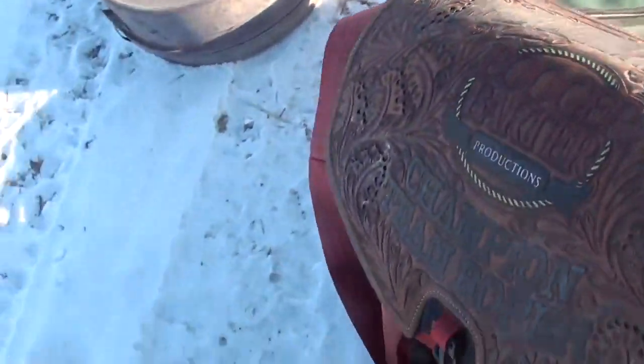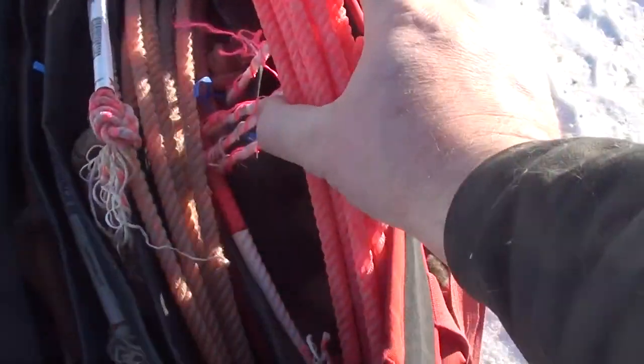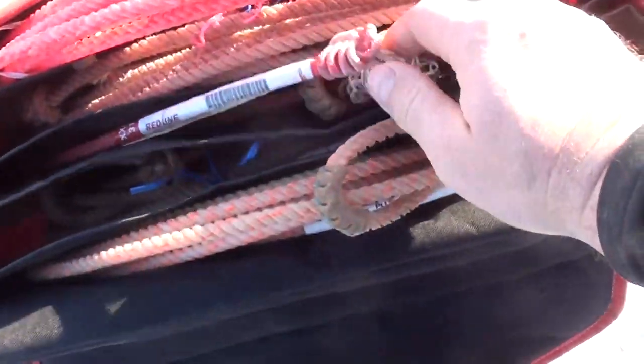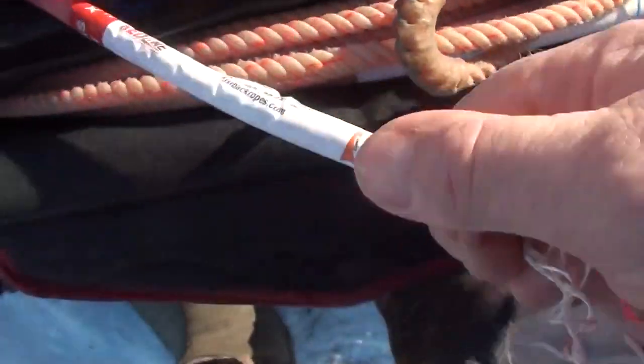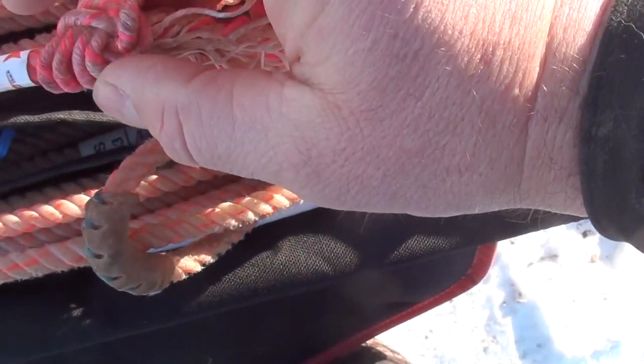Here's some roping bags to hold a rope, or 2 or 3 or 5. These newer roping bags have individual compartments. You see how my ropes are. I've got the hondo facing up, and I've got twisty ties on them, and the hondo's not pushed because you can turn those hondos. That particular rope is a 4-strand. That means there's 4 different strands in that rope. Most ropes are 3. It's just kind of a preference, how it feels in your hand.